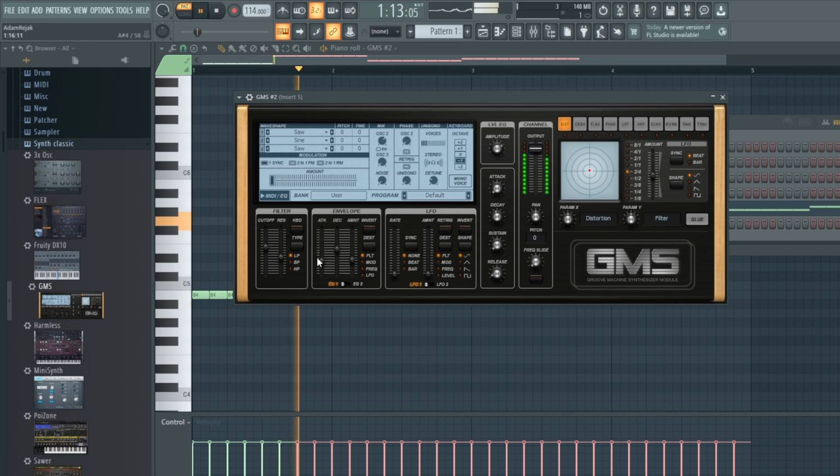Now I'm changing the envelope here and having it on the filter to kind of open up and close quickly. So I'm pretty happy with that sound already. Maybe stereoize it a little bit more. Now if we turn it down 2 octaves, it gets a lot darker.